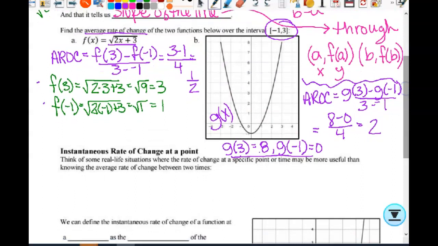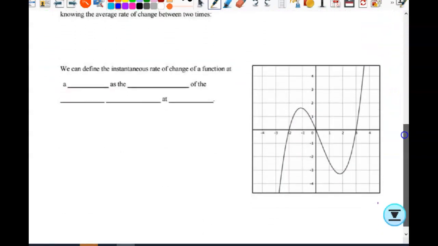Oh, up here. So we were going from -3, and now everything else is going to be weird. From -1 to 3, which was right here. So my line here, my secant line, and it's a secant line because it's going through 2 points, that's the rate of change that I was looking at, okay? Which is not even close to the rate of change at this point, is it? The rate of change at this point is negative, but the rate of change overall is positive, okay? Looking at the secant and the tangent. But again, depending on what you want, sometimes you want one more than the other.